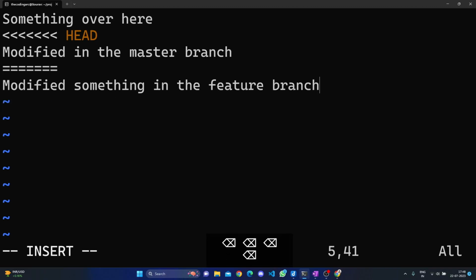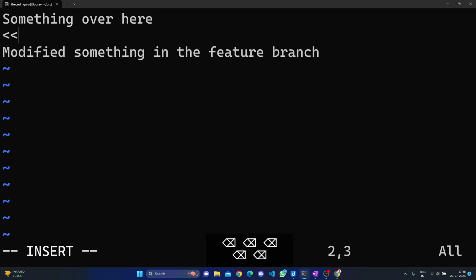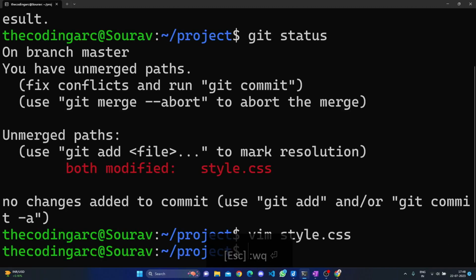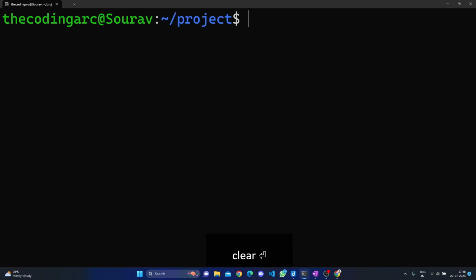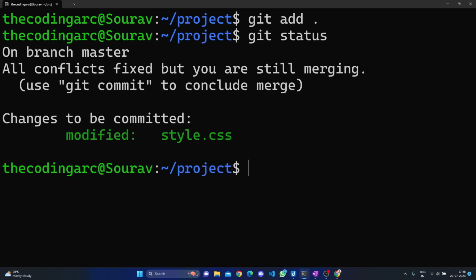So what I will do is I will remove everything else. Now if I go and clear all this up, and then I again do stage, and then if I run git status, you can see my changes have been staged.